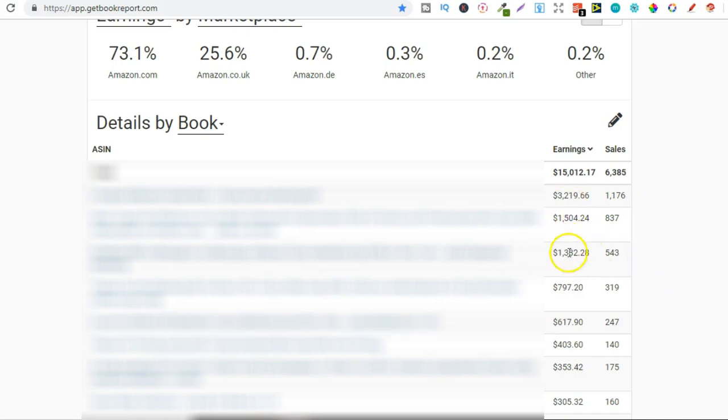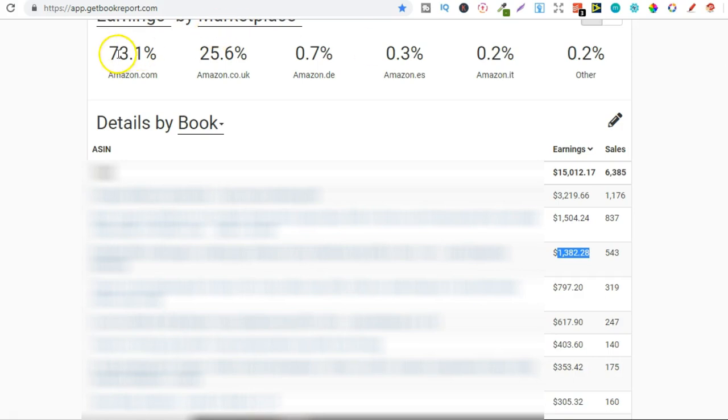And if we look at my two other best performing books, this one was my teacher one, which you probably know a little bit about, which sold really well here in the UK. That's where the majority of those sales came from. And then my third best seller, which has made me over $1,000 as well, is, which one's this? This is my Valentine's Day notebook. This did extremely well back in February.